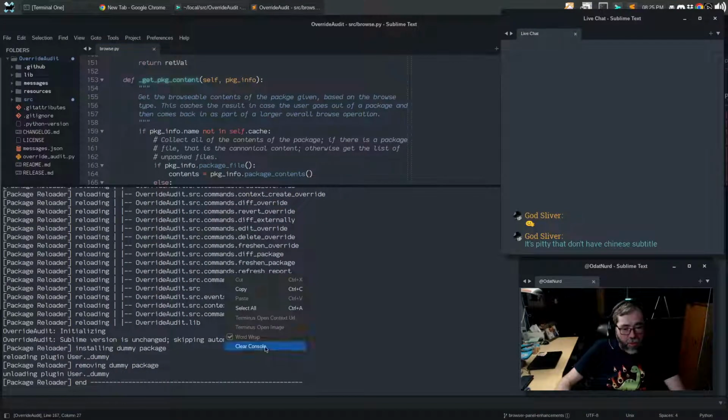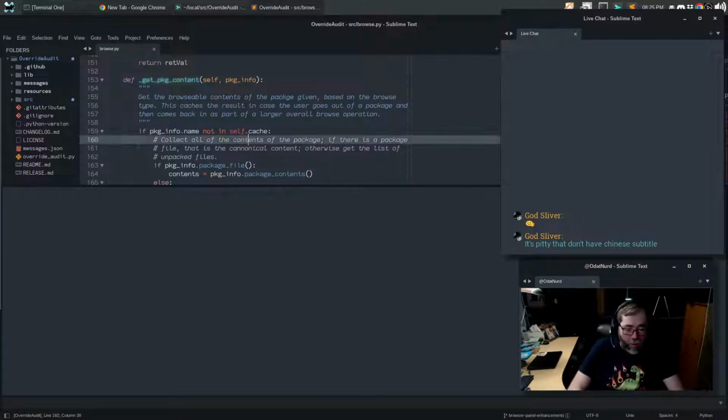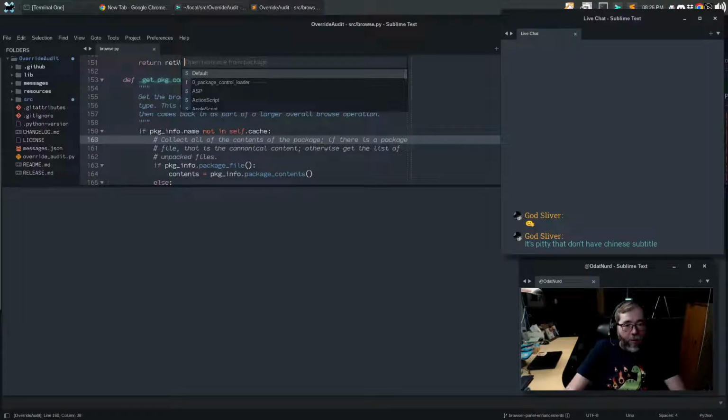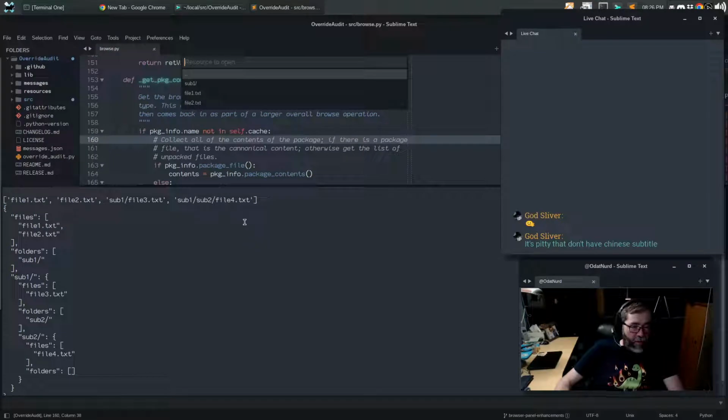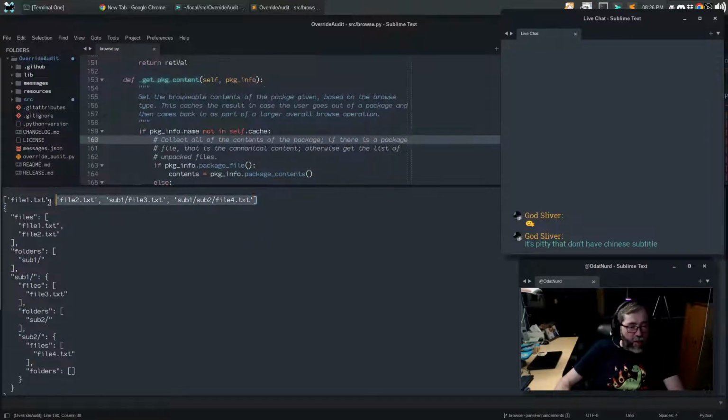Just to show, we open a resource from the test package. This is what the content of the thing looks like. There's something named file 1, file 2, and then sub 1, file 3, then sub 1, sub 2, file 4.